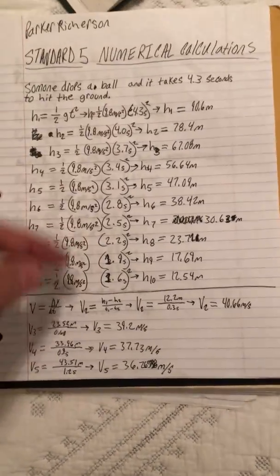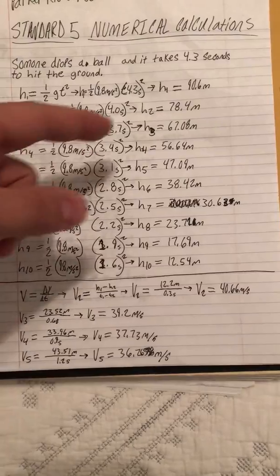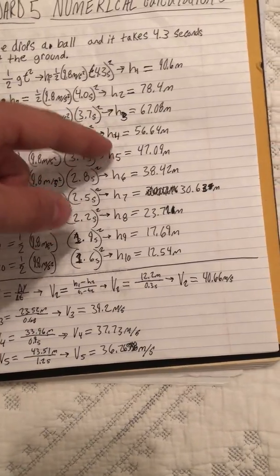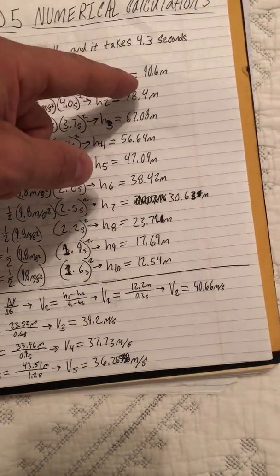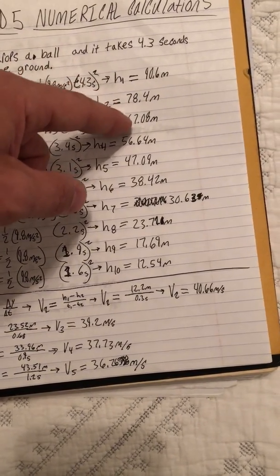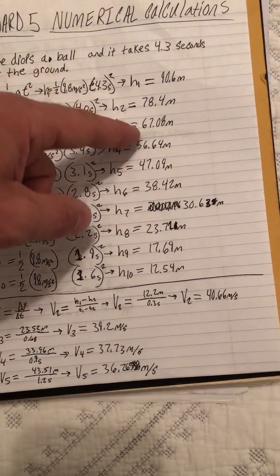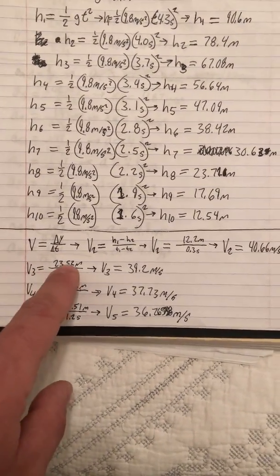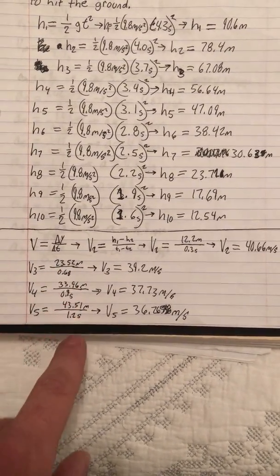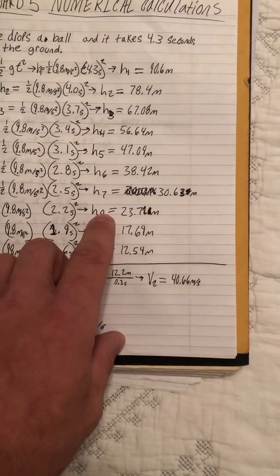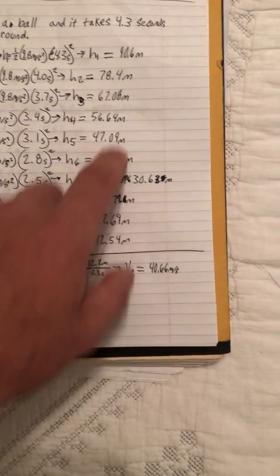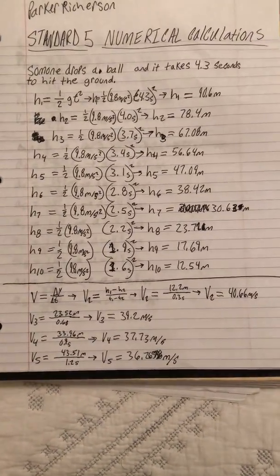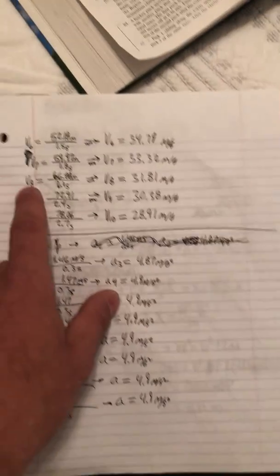for each height. You just plug in the h2 for v2, h3 for v3, and you subtract your height. Like, you'd say h3, the height from this 90.6 meters minus 67.08 meters would be the height that I'll need for v3, and you just keep doing that all the way down. So you take your height 8, 23.72 meters, subtracted from 90.6 meters, for the 8th height h8. You plug that in for your v8.